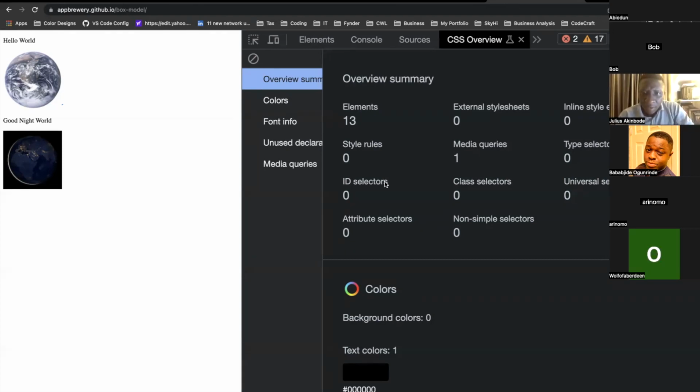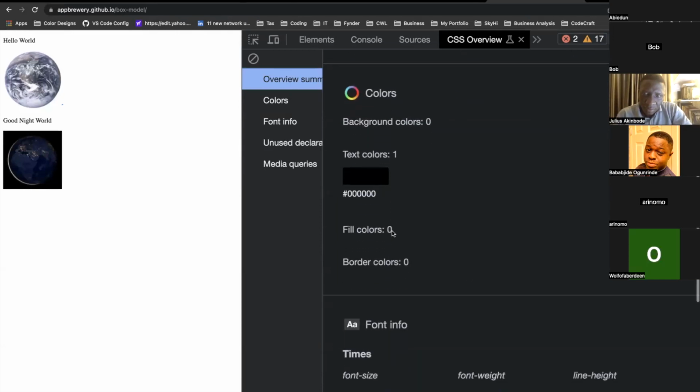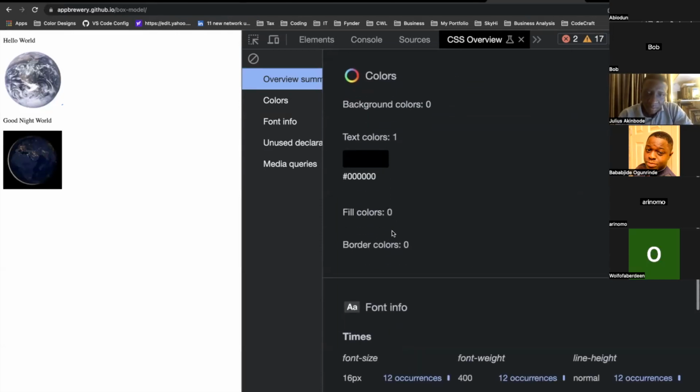It crawls your web page or the existing web page and counts the number of elements on that page. It looks at the colors and itemizes them, like it's doing an audit of a website. You can see how many elements are on this page, how many media queries, and the external style sheet. If there's an external style sheet, what else do you have there? The colors, background. How can this one page have 13 elements?